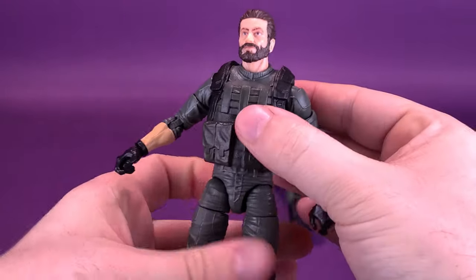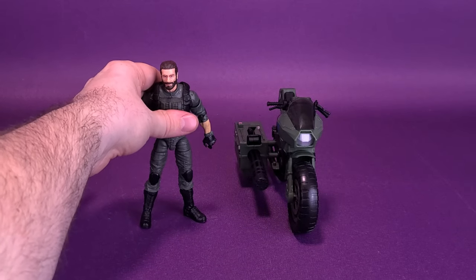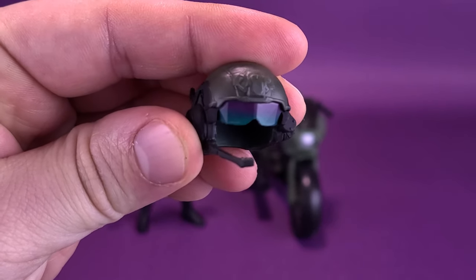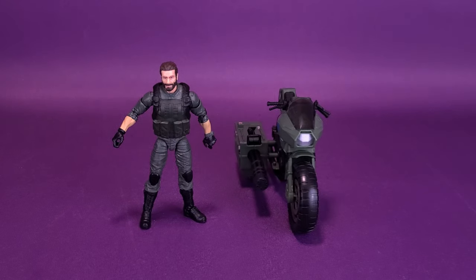The figure is good overall, though I have some real issues with the looseness of his legs. It's a nice looking Breaker, keeping to the core idea of what Breaker looks like — he's more simple in his color scheme, kind of just military greens. Even the pack on the front of his torso is green. A lot of green, but that's the way Breaker looks. It's up to you to decide whether to display him with or without the helmet. I like the look of the helmet, but I also kind of like that he looks a little bit like Jean-Claude Van Damme — so I might just leave the helmet off for the time being.